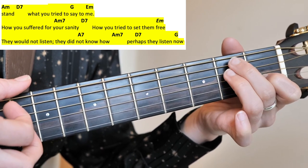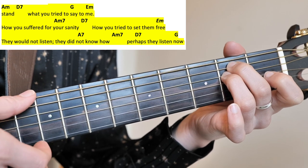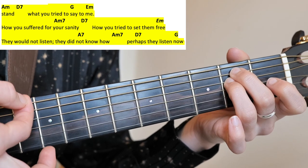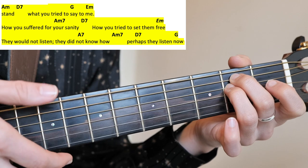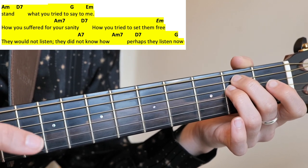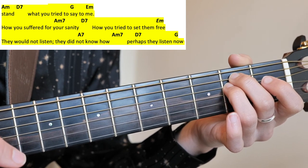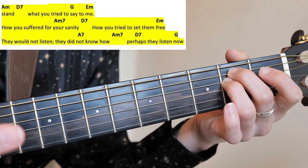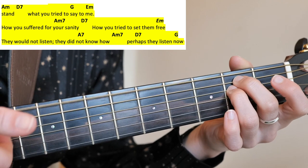And when you get here, we want a nice dramatic E minor. It's quite soft if I use my thumb, but it sounds a lot more dramatic if I use the back of my index finger and get the nail involved. That's what I want, because I'm conjuring the sadness of losing this artist. The song is about Vincent van Gogh, and he had a bit of a tragic life, so I'm trying to conjure that through my music. I want it to sound dramatic and kind of sad.